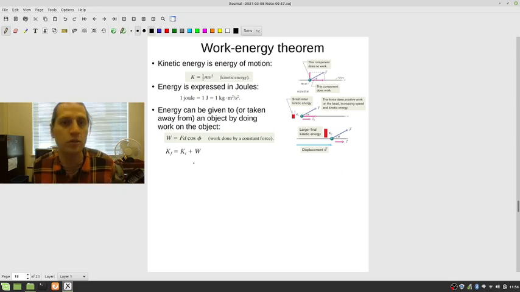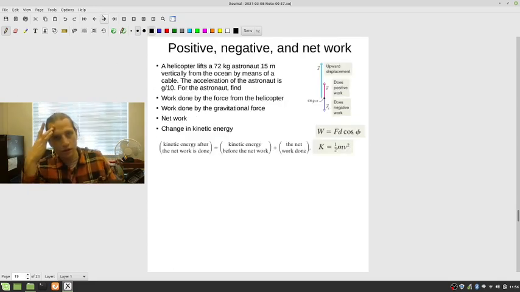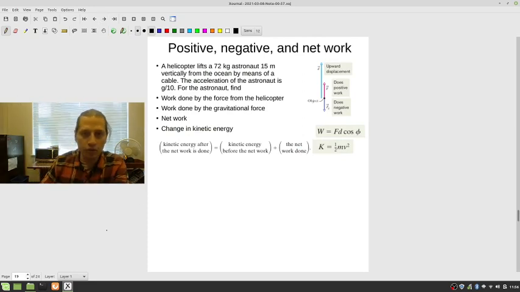It's not as though we're taking any step here that breaks our physics. We're just telling the same story in different terms. And so here's a nice example. This one was from your homework this week. If you have an astronaut and she is being lifted 15 meters, she's going upward, her acceleration is in this direction. Now you could do this all just in terms of forces and your kinematic equations.